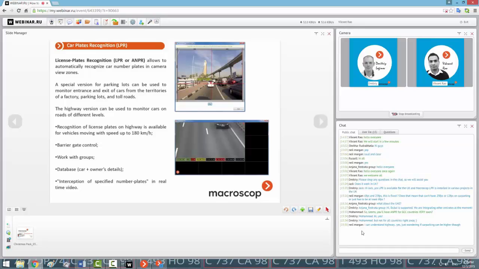Now, why do we need 25 frames per second on highway? Because the cars would be moving fast. The module can detect any vehicle moving close to 180 kilometers per hour. So for that, we have to cover as many frames as we can in 1 second. That is why we are going with 25 frames per second here. Yes, Neil, that is the max with this module. If you go further than this, 10 or 12 or 25, then the computing resources would be eaten up more by the module. We need to ensure optimal utilization of hardware as well as the module, because at 6 frames per second, the module works better than anything.